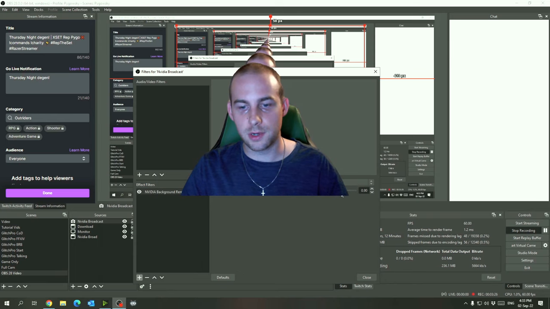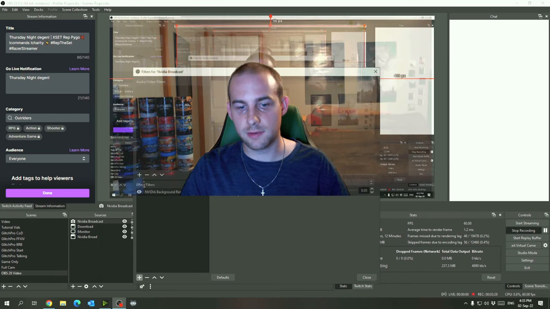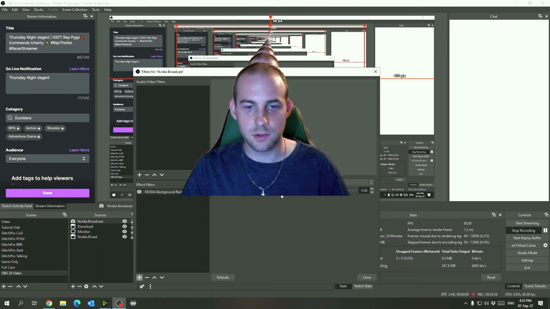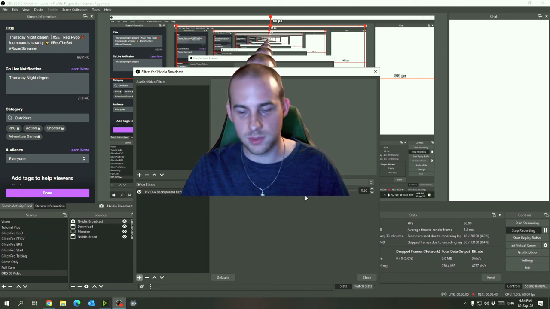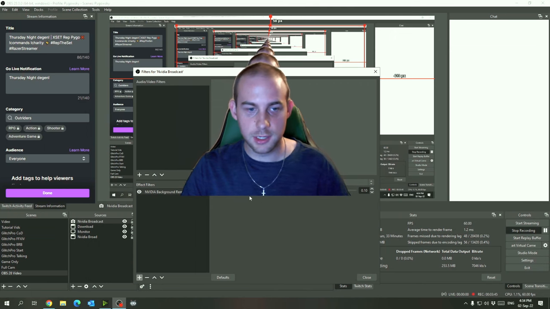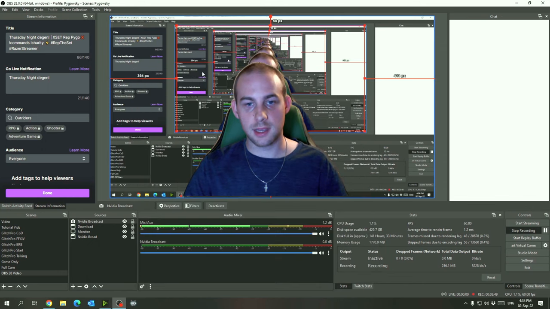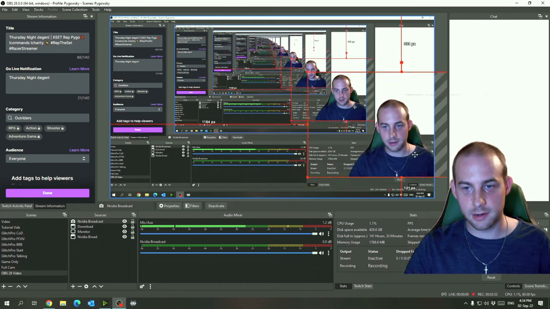The threshold you can also change. I've noticed it doesn't make a difference unless it's at 0.0 or 0.05. As soon as you hit 0.1, your background's gone anyway. So you could probably keep it there so it's not as intensive, or somewhere in the middle. It shouldn't make a difference. Just play around and see what you like. So I have Nvidia background removal, and just like that, you can no longer see the background that I had here.